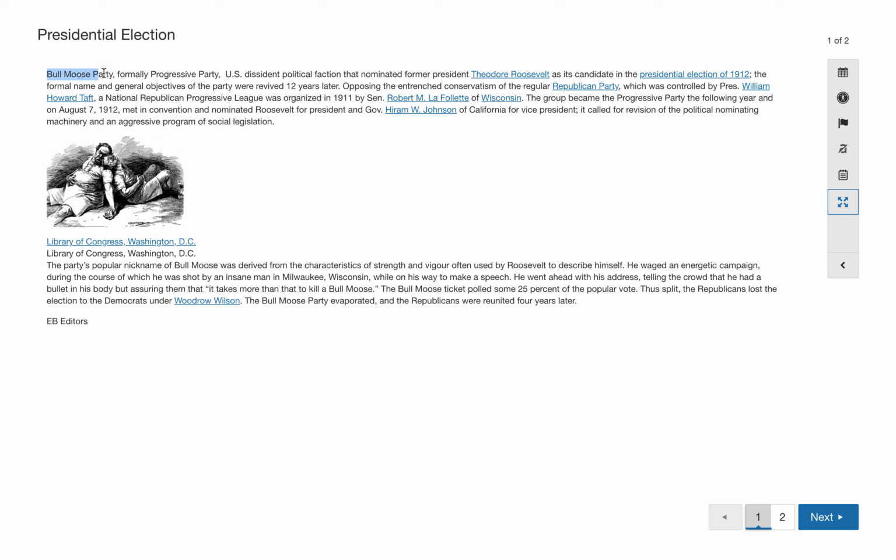So the kids just have to hold down with their left button, and then as soon as they let go, here's the highlighter. So they can highlight words, and then they could change the color. There's only 4 color choices, but they can do things like that. Okay, so that's the highlighter, and then that's pretty much it.